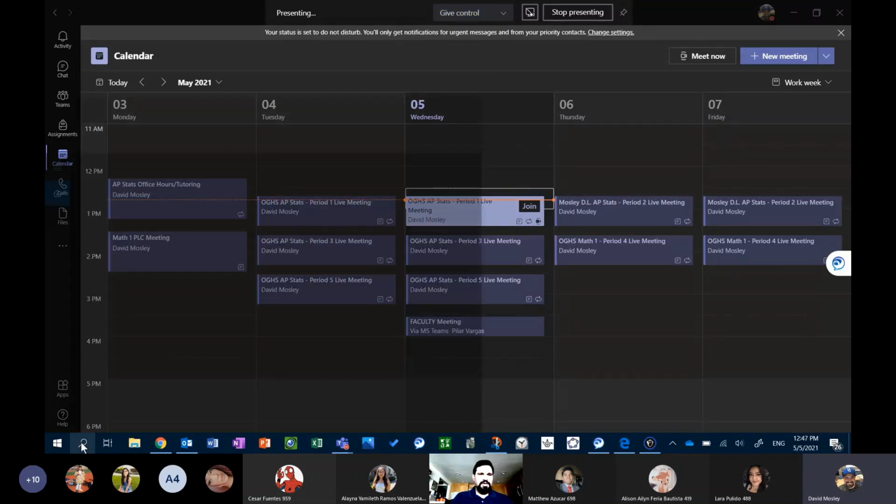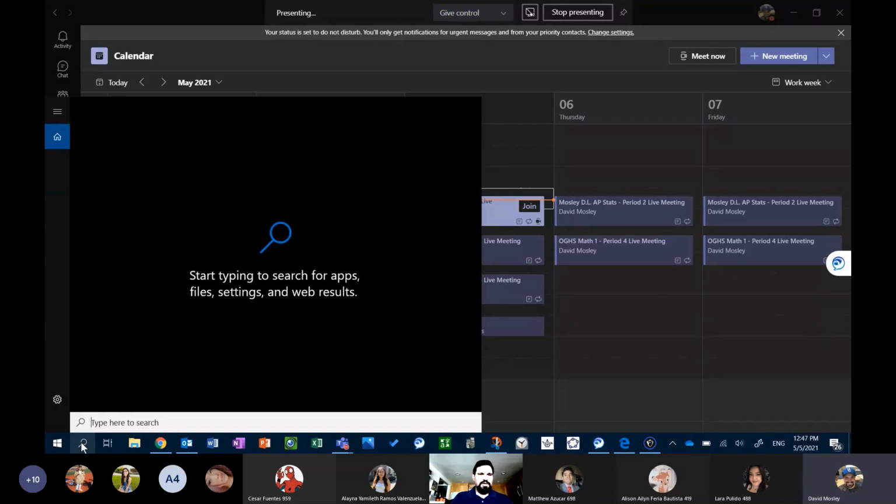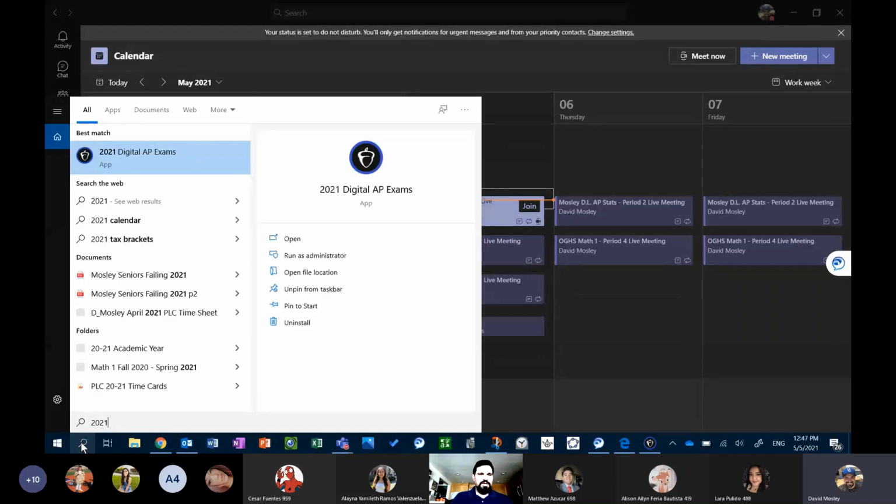You should have some search bar here and just type in 2021. Most likely it'll pop up. You have the digital AP exams app. It has this little acorn. That is the application you need to use. That's how you will take your digital AP exams and how you will access the practice exams.